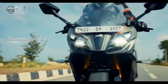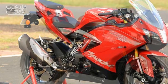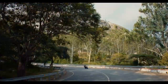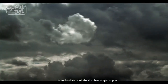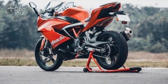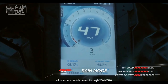Ride and Handling: One of the standout attributes of the TVS Apache RR310 is its nimble and responsive handling. The trellis frame provides a balance between rigidity and agility, offering exceptional stability during high-speed maneuvers while maintaining the bike's ability to carve through corners with confidence. The suspension setup, featuring upside-down forks at the front and a preload-adjustable monoshock at the rear, absorbs road imperfections effectively. The bike's riding posture strikes a balance between sporty and ergonomic, and the well-padded seat makes the RR310 suitable for both spirited rides and extended tours.